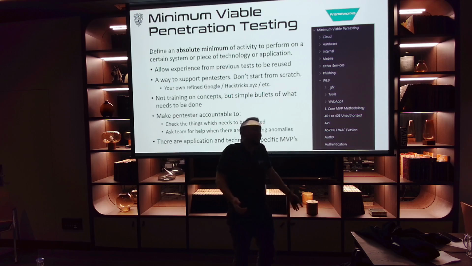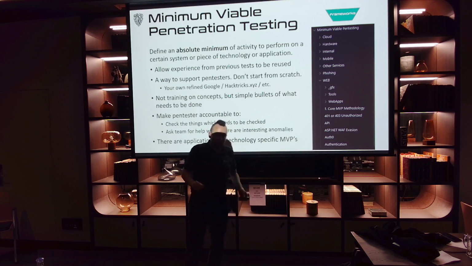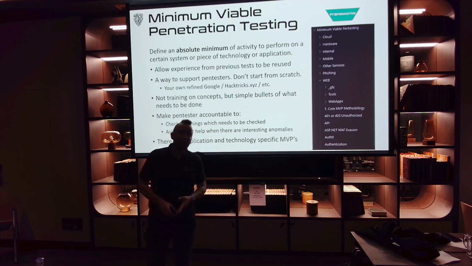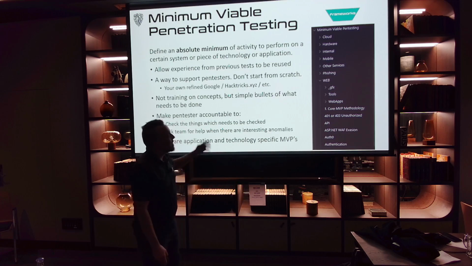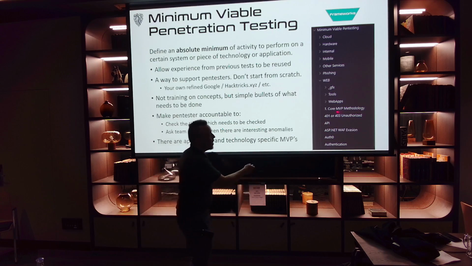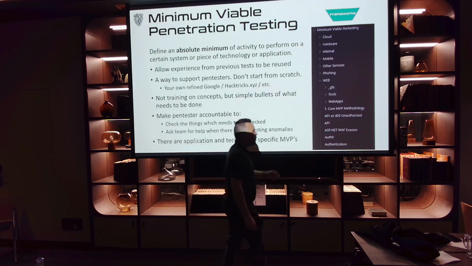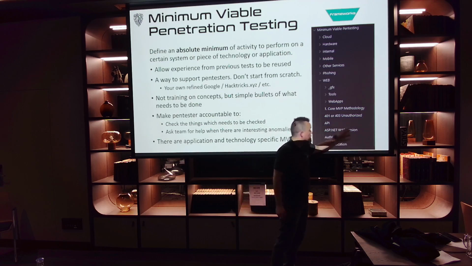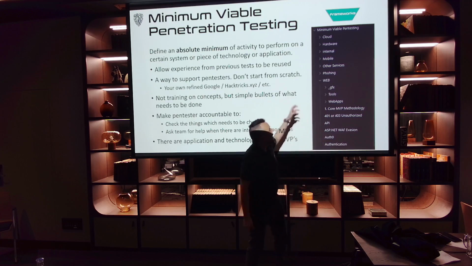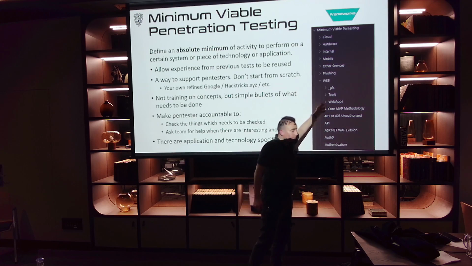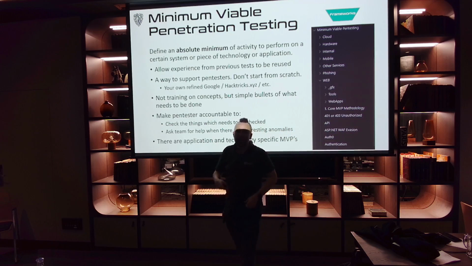That's not bad. It is not really the worst, but it is not enough. What we do at River Security is that we have what we call minimum viable pen test methodologies. So for any technology that we test, say if it's a 401 or 403 unauthorized header we get back, so we're not authenticated, we have a methodology for that. For APIs, we have a methodology for that. For ASP.NET Web Application Firewall evasion, we have a methodology for that. Auth0 authentication. For web application proprietary technology, for generic functionality, we document and document based on the experience we built.